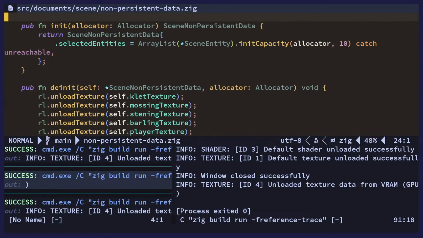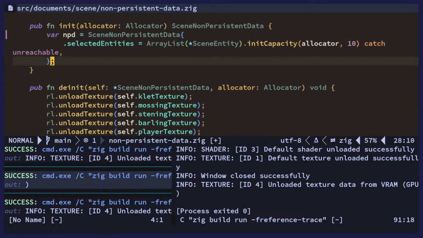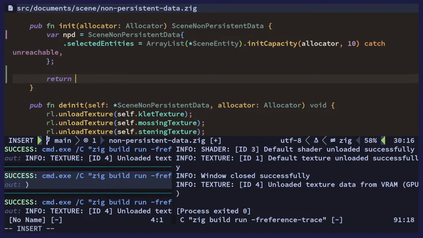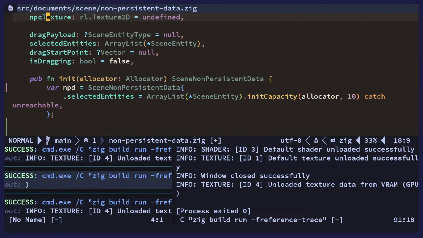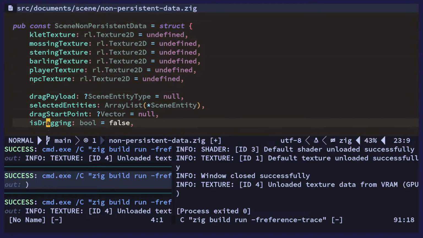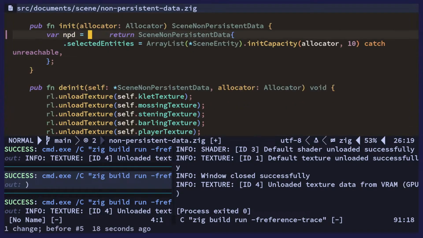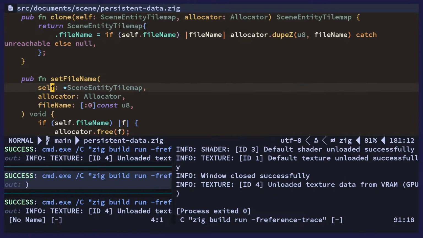And so what's going to happen here is we're going to get a non-persistent data. And then we'll return that. And then the entities. Wait, this is non-persistent. We need scene persistent data.